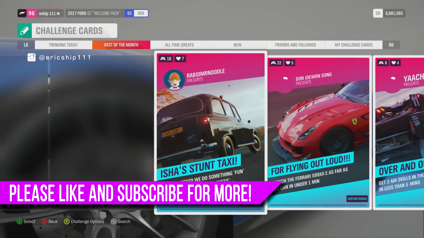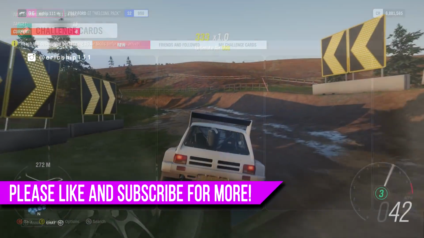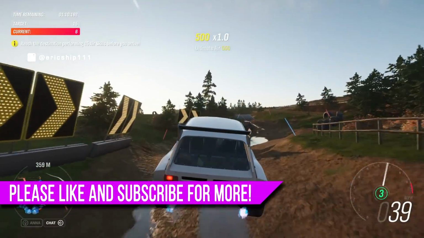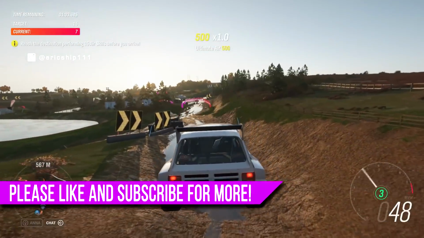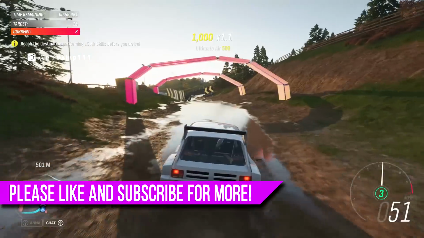So yeah, I can't wait for this, because anything that has a level of customization will help expand the gameplay further. And I guess this challenge card series is something that has been a long time coming for Forza Horizon 4. And who knows, maybe some more glitches can be found through this mode. So there we have it, guys. Everything you need to know about Super 7 in Update 30.